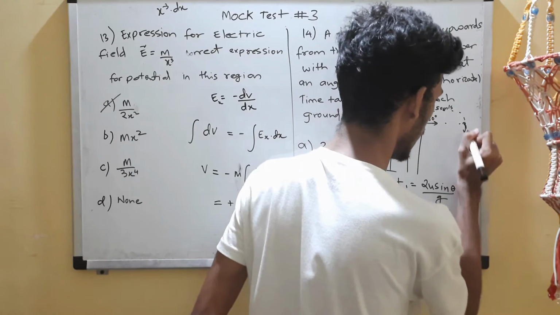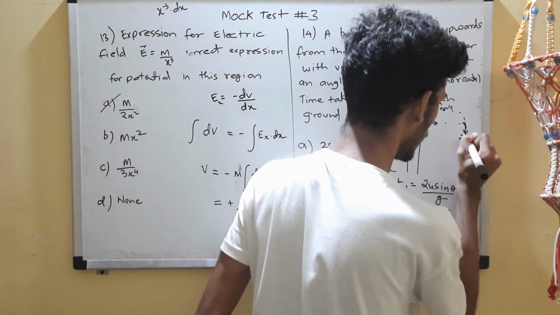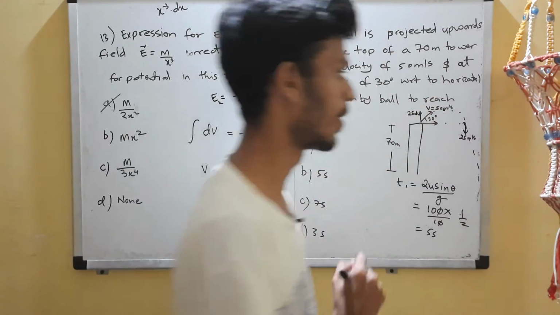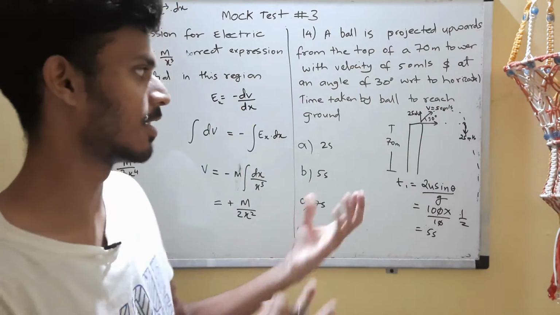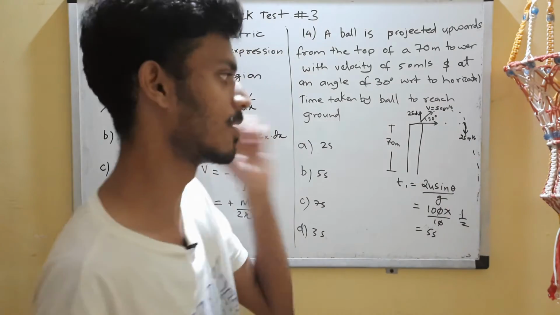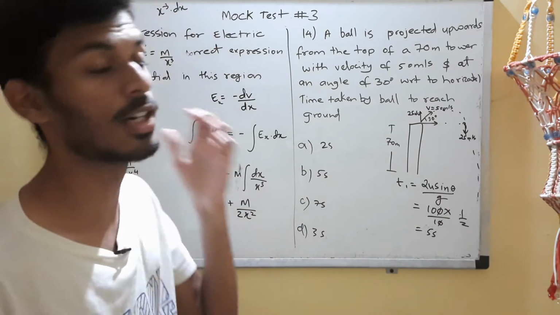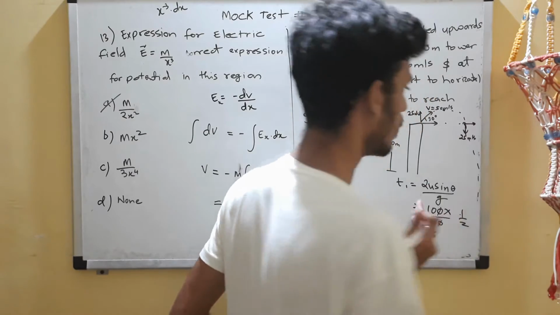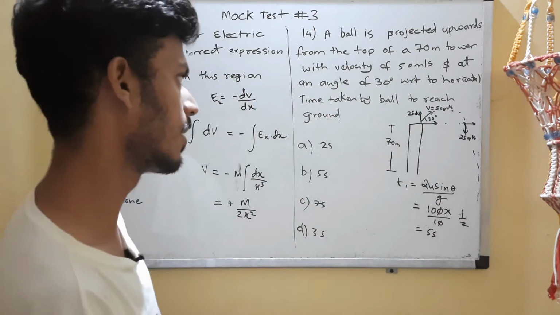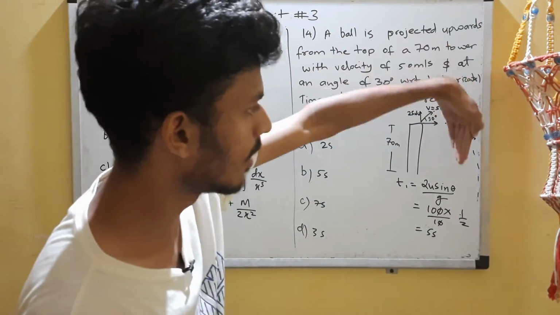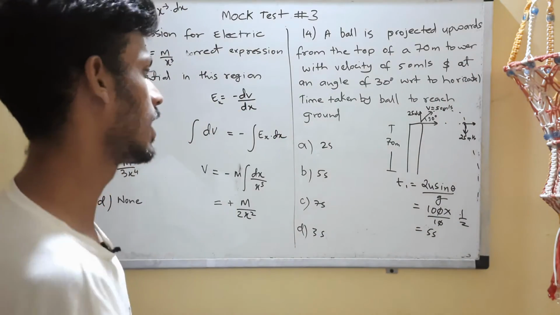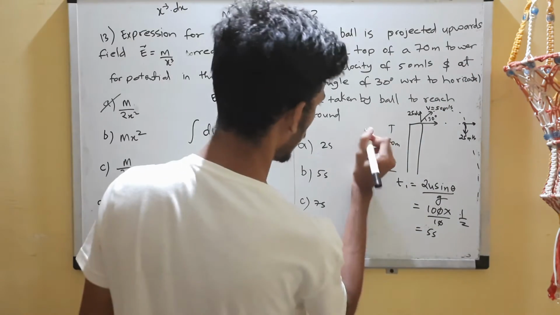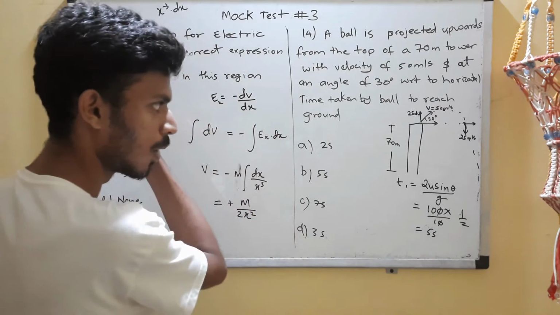Finally it will become like this, right, and here the value will be 25 meters per second in the downward direction. That's just the mirror image of this. So after completing the projectile motion, this horizontal component will continue in the same direction, right? So we have 25 meters per second in the downward direction, and now what can we use to find time?